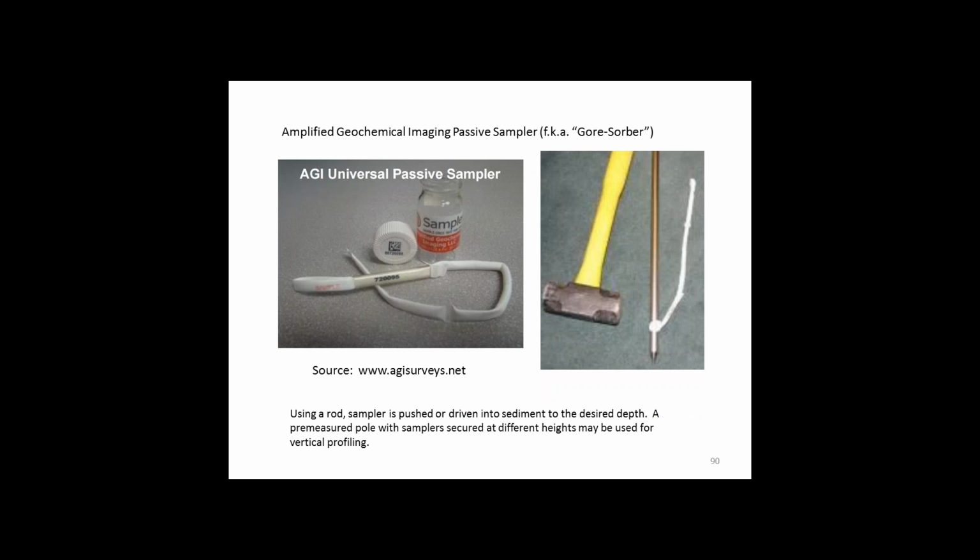This is kind of a soup to nuts sampler. Works on the same principles. It's attached to a rod driven down into the sediment. There is a medium in that tube that will absorb the contaminants from the pore water. You can attach several of these to a single pole for vertical profiling. And once it's retrieved, it's placed back in the manufacturer's sample jar and sent back to the manufacturer for analysis.